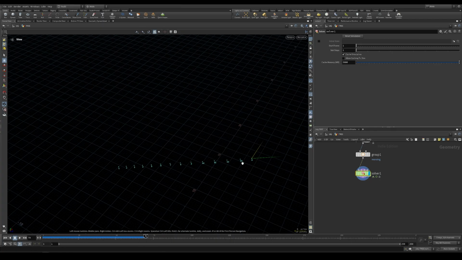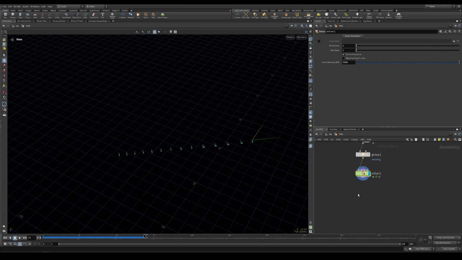The problem by generating a trail like this is that in the end, we actually want to connect these points with some lines.